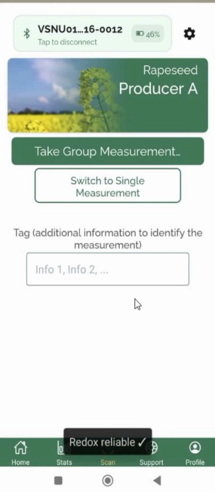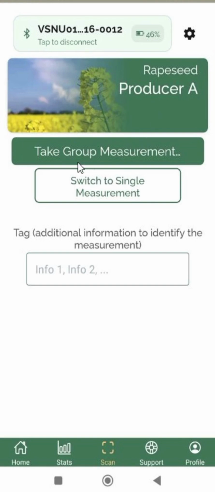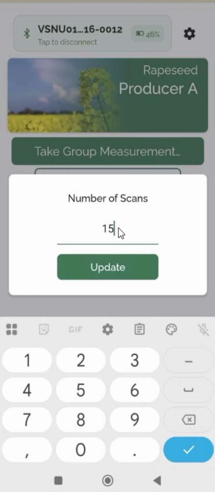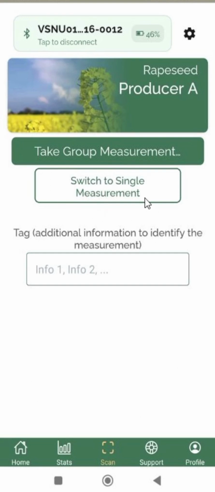So before taking measurements, you need to make sure you are in group measurement mode and that 15 scans are selected. To do this, go to the little gear icon at the top right. And so if 15 is not displayed, you will need to enter it manually. So here, you just need to tap on the number displayed and change it using your keyboard. So here, I'm setting it back to 15. Here, we have a button in case you want to take single measurements. So this is just for demonstration purposes. We really recommend doing 15 scans for a measurement result so that it truly represents your analyzed sample.